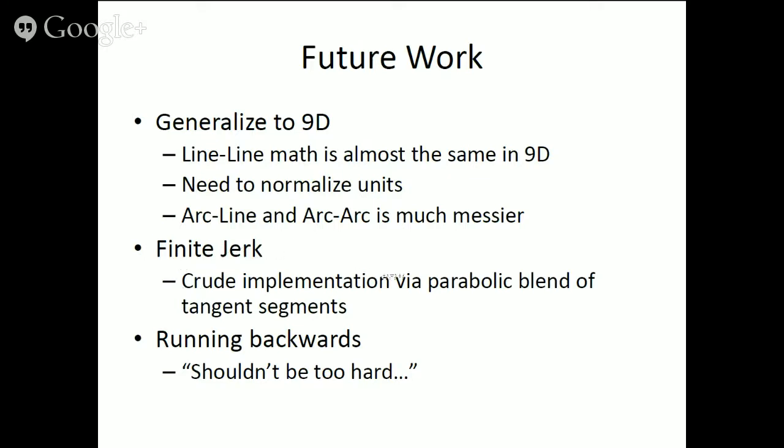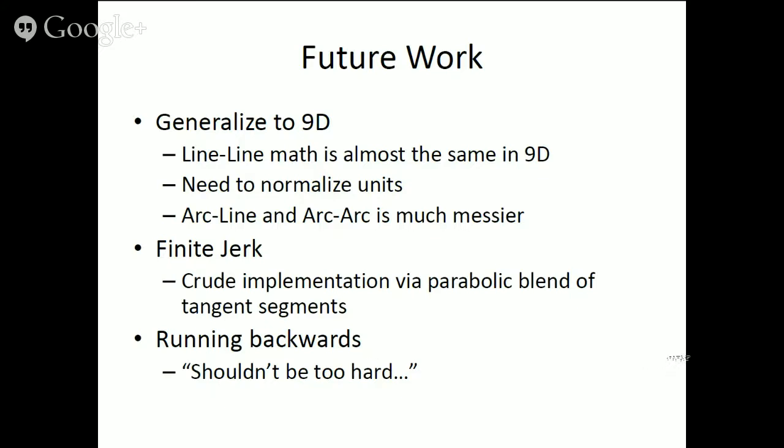Similarly, if we really want to get more jerk limitation, we could do some more kind of crude hacks on top of it. For example, there may be a way to do a parabolic blend on a tangent segment already, and what that'll effectively do is mix between segments that are going the same velocity, but don't necessarily have the same acceleration instantaneously. So you'll get a smooth transition to eliminate cornering acceleration. So say you're going around a circular arc and you hit a line, you could do something like that to soften that corner. It wouldn't solve the issue of the tangential jerk from accelerating or decelerating. But perhaps a combination of this plus ramped velocity might be good enough for some applications.